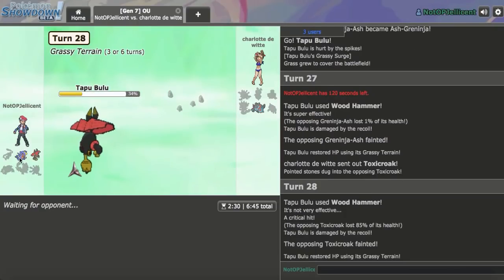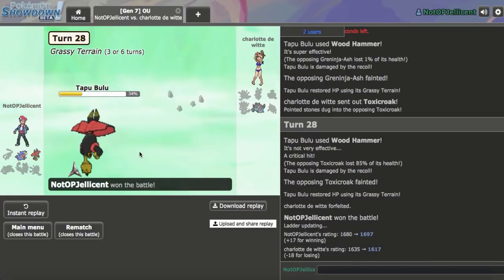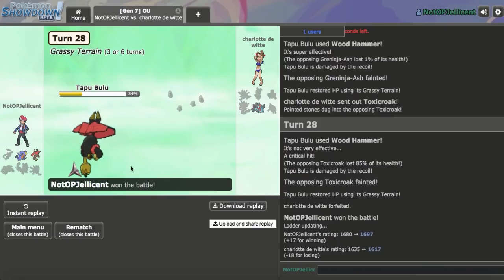Mega Garchomp would never die to plus 2 Sucker Punch, and we're able to go ahead and win. He had to Gunk Shot there, and had he actually gone for the SD, I would have 2-hit KO'd him with my Woodhammer. So that's what I was going for right there. We saw that Woodhammer was definitely 2-hit KO'ing him under Grassy Terrain, so I would have won the game there regardless of that crit, and we're able to go ahead and come out on top.